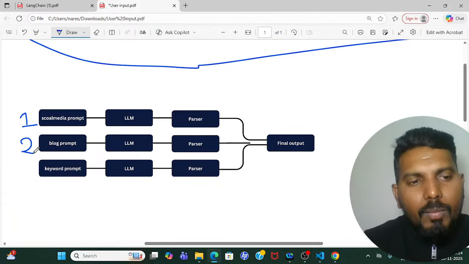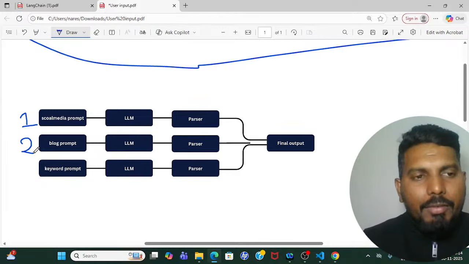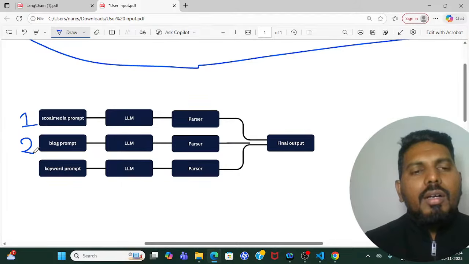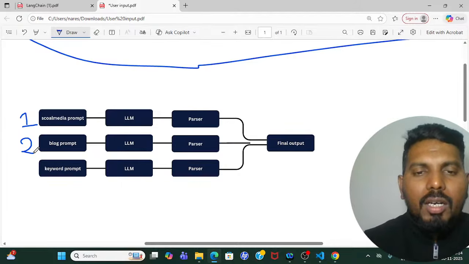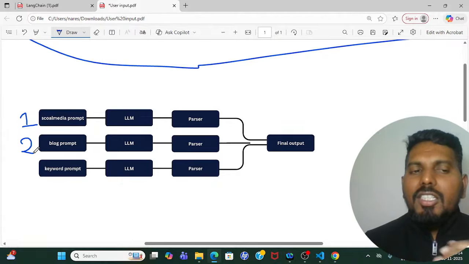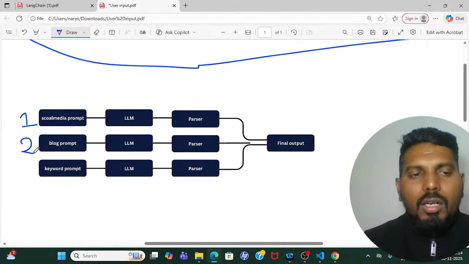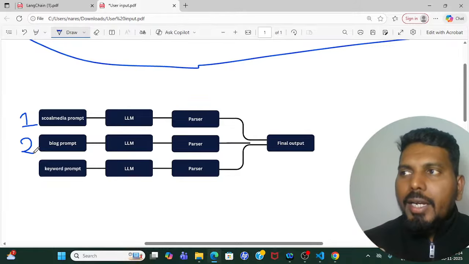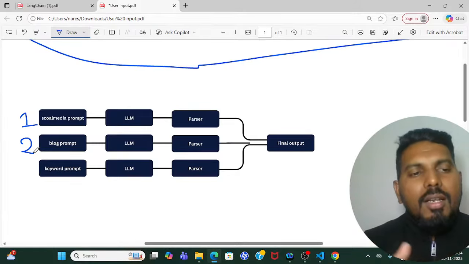Then I need some SEO keywords. You know, right? What are SEO keywords? Basically, it gives an advantage when someone is searching about that particular topic. These keywords will help rank you better in a Google search, right?